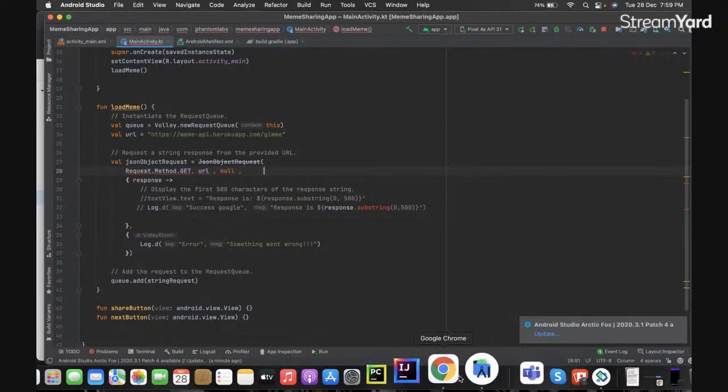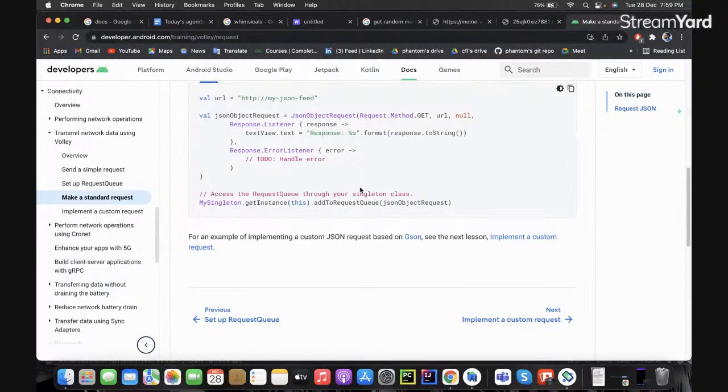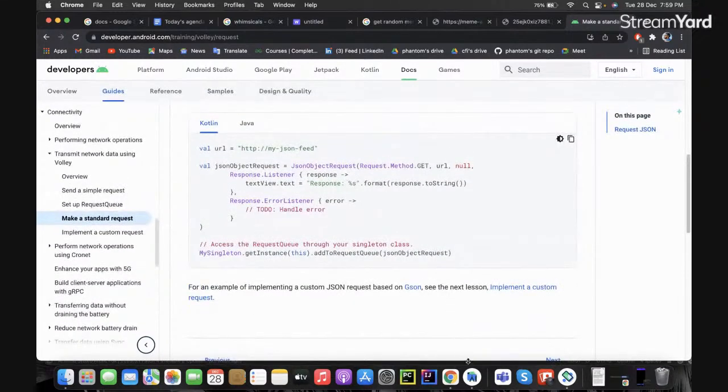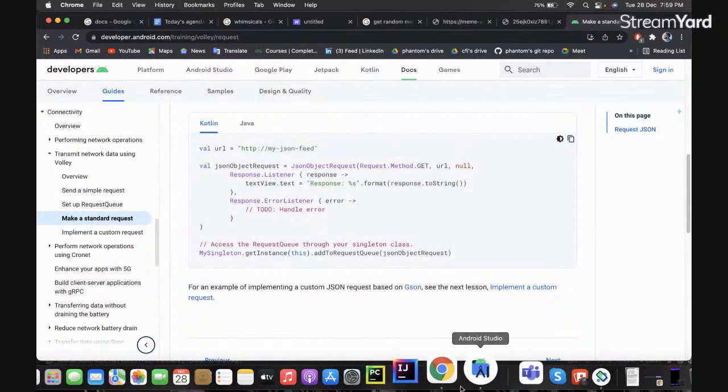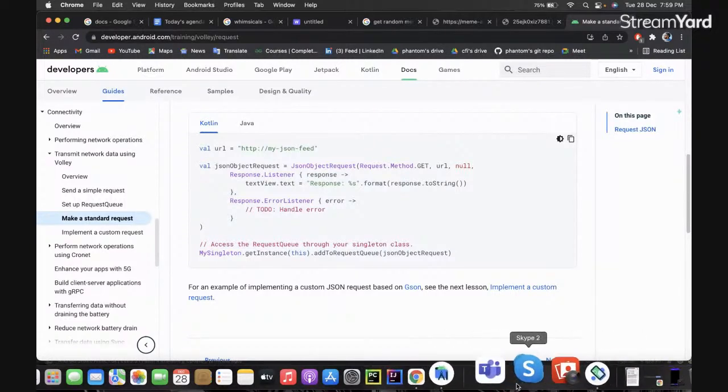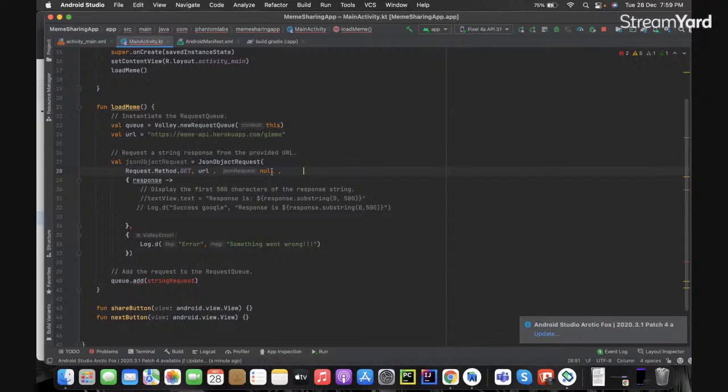Let us go to the documentation again. Okay, my computer was quite slow. So let me comment this out for a small time.